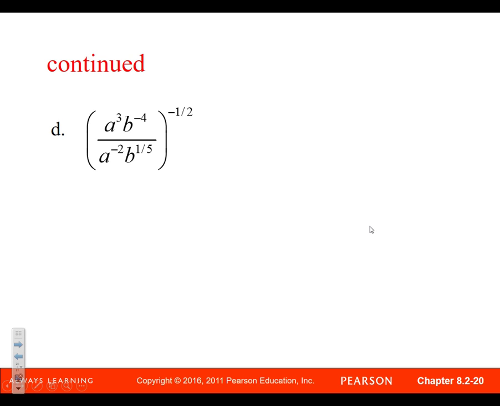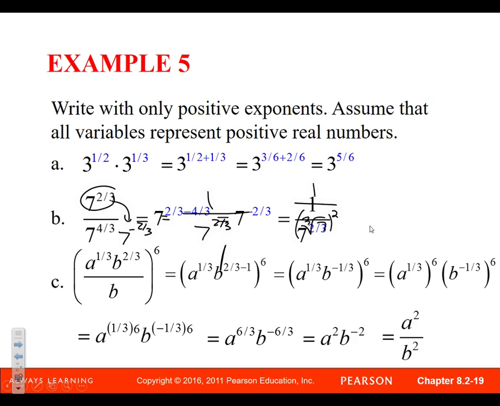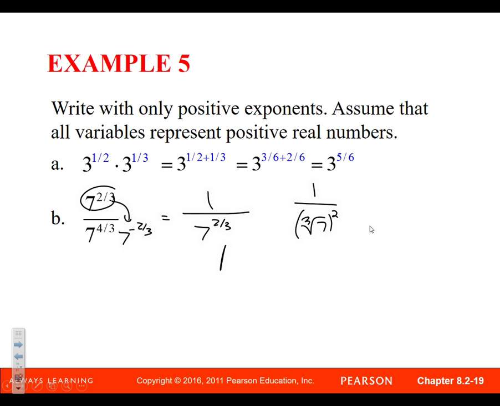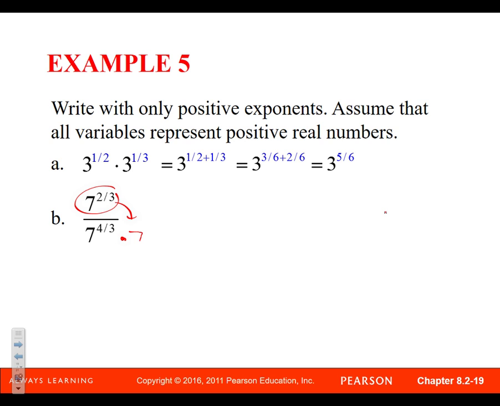Oh, wait, but yes, I have a question. Yeah? Go back to the one that... This one? Yeah. How did you... I don't understand. Okay, thank you for saying something. So here, they have the same base, right? So instead of me bringing this to the top and getting a negative fraction, I thought I'd bring this to the denominator. And if I do that, that's going to become negative 2/3, right?